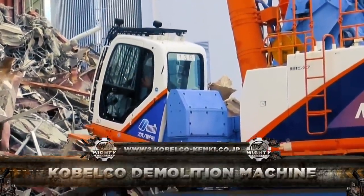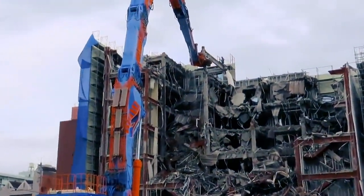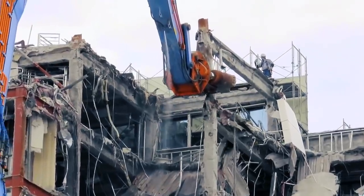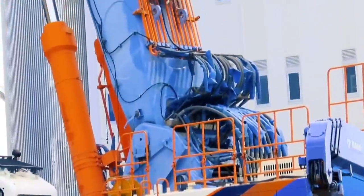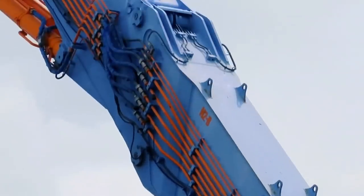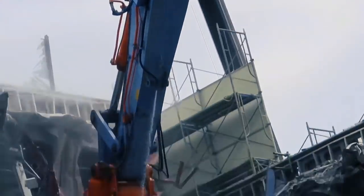At number 10, we have the COBELCO demolition device. During the destruction of a structure, this equipment uses a sophisticated hydraulic claw to cut through steel and concrete. When compared to disassembly by hand, this set of pincers can pull apart a building piece by piece, making construction removal a snap. Just make sure you don't get a parent's arm hooked in there.